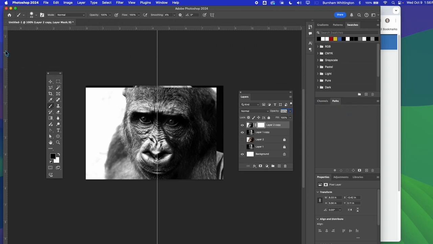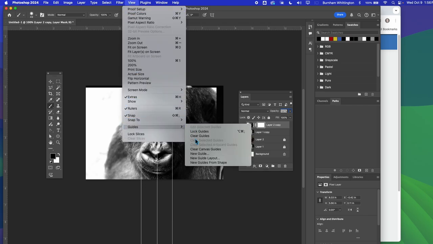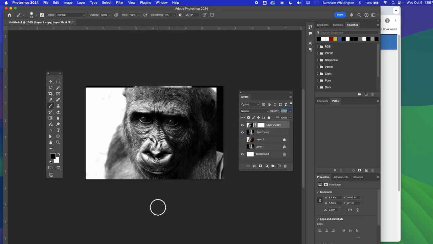Maybe even give yourself a guideline that says there will be no human/gorilla outside of this line. Okay? If you want to do that. Tip 2, under view, guides, clear guides if those bug you. If they don't help you, if they annoy you, get rid of them.